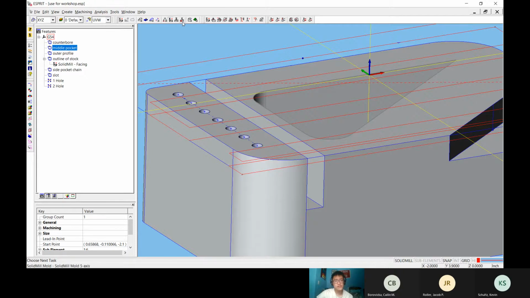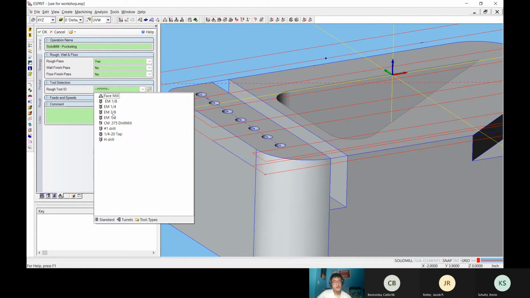Do you not see this toolbar? I see that toolbar there. Is that where that is? Okay. Yeah, solid mill traditional dash solid mill production. Got it. Do you see pocketing now? Okay. Yep, now I get it. Perfect. Okay, thank you. Of course. And then click on pocketing.